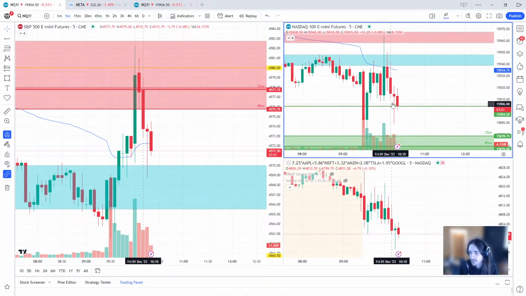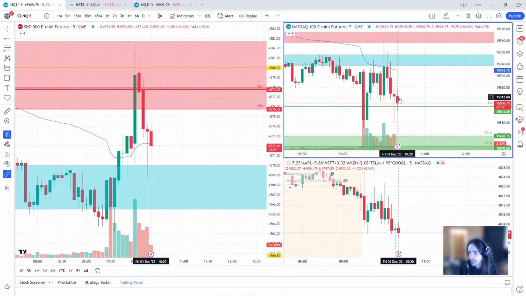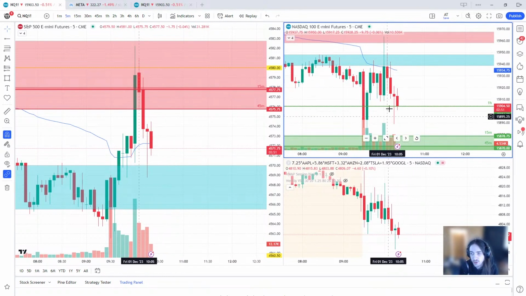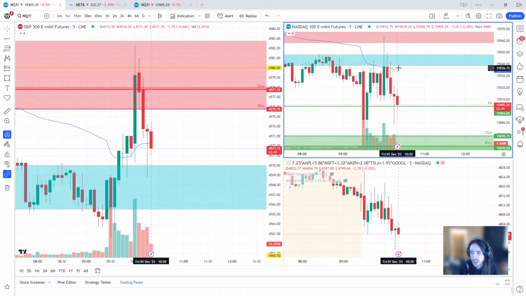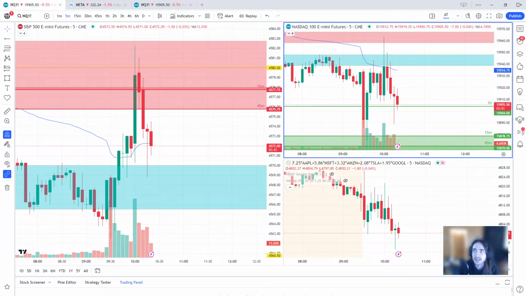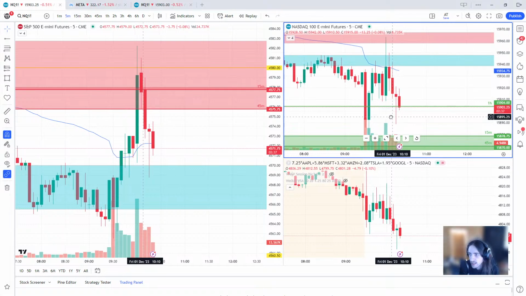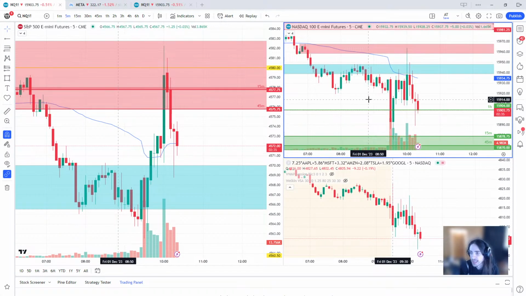But then we bounced back, so the people who were chasing it lower down here are all now trapped in a short position, waiting for it to come back down to break even, or waiting for it to stop them out to fuel a move back higher. Because there's so many trapped in there and it's a demand zone, there's a chance of us going back higher. We also have Apple that was making new highs. It did not make a new high today yet, but it has been relatively stronger than the other stocks. But that's my reasoning. Just because it's my reasoning doesn't mean it's going to play out.